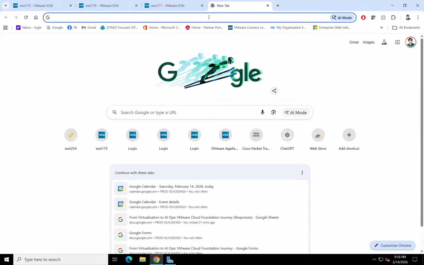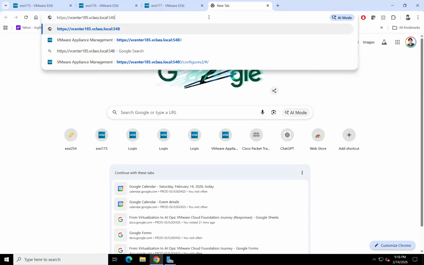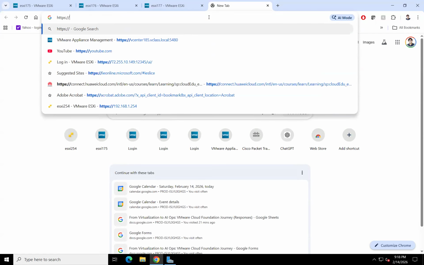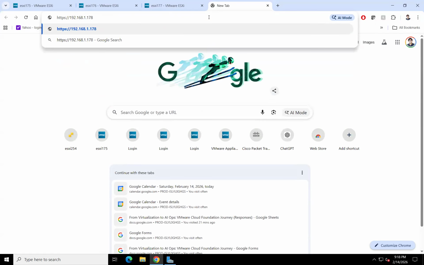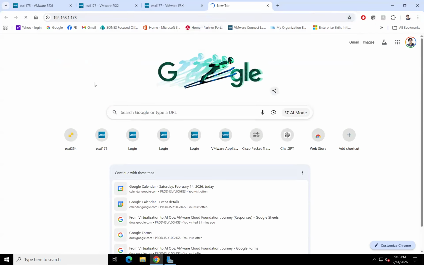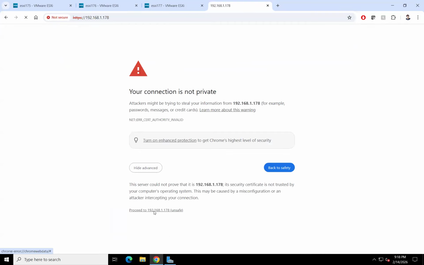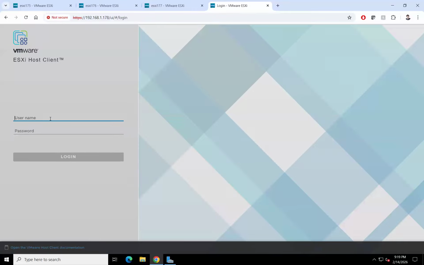Let me log into the other host, the fourth one, which is 192.168.1.178. This is all my lab.